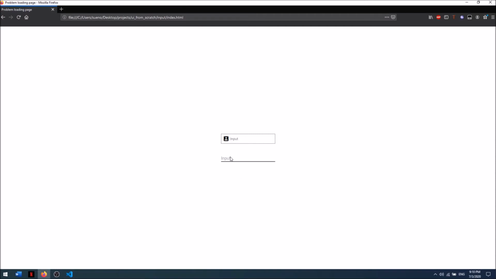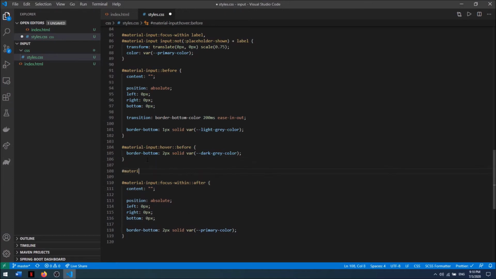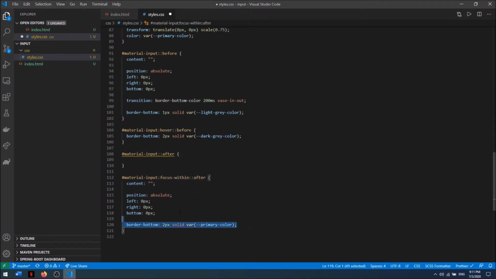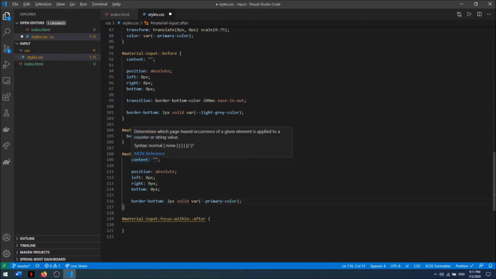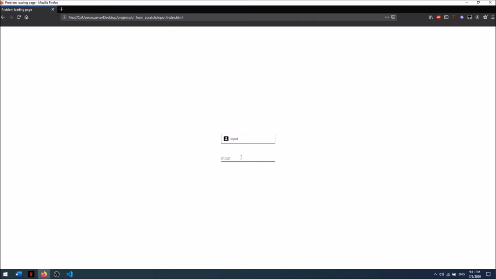And then I want to transition the blue border bottom, and I want this transition to start from the center to the left and center to the right. So how I am going to do this is I'm going to give the blue border initially a width of 0%, and when we focus inside of it, I want to give it a width of 100%. So how this will look is the following. I'm going to say that we have an after, and inside my after I will say this. And as you can see, it is now being applied.